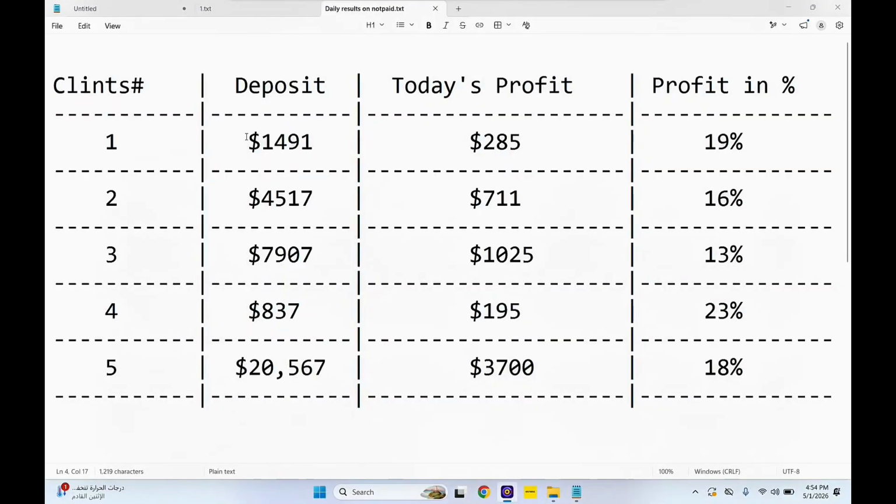So guys, let's start the first part of the video. I have written down the data of 5 random clients, and these are not complete results because it's not possible for me to open every single account. So guys, first I'll show you each client's details one by one on the notepad and then I'll show you the MT5 account of that client.